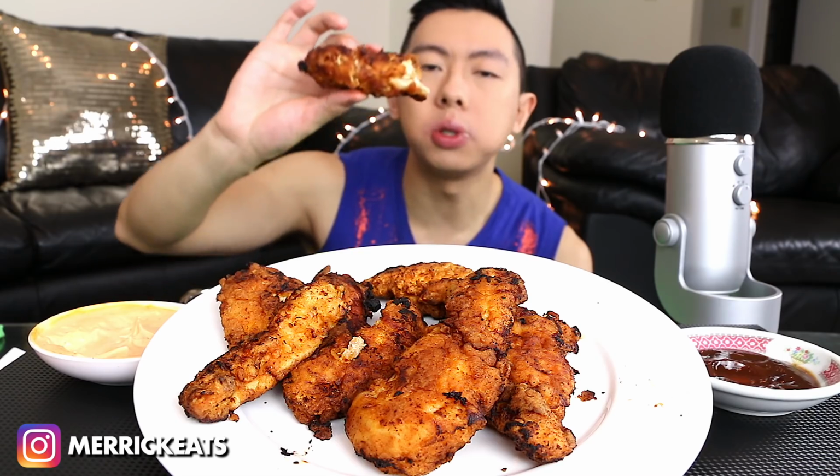I can't tell which one I like more. Do I like the sriracha mayo or the barbecue? I think for my very first time, I did a not bad job. See, this one right here, you can see it was kind of cut already, just because I wanted to make sure that the chicken was fully cooked all the way through, because your boy doesn't want to be eating some raw chicken. Did you know in Japan there's places where they serve chicken sashimi, like raw chicken? This one's a gigantic piece. It's huge. Oh my god.